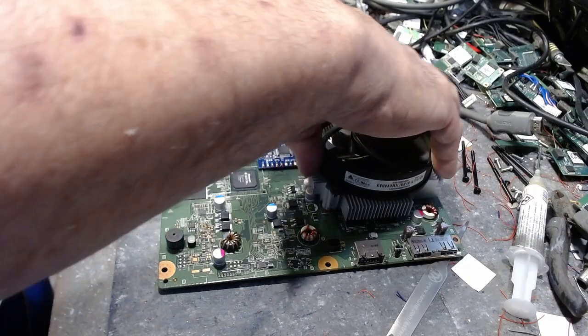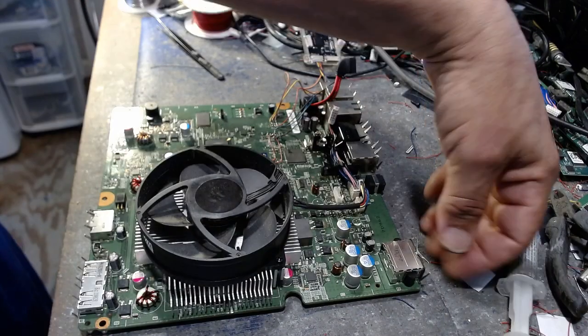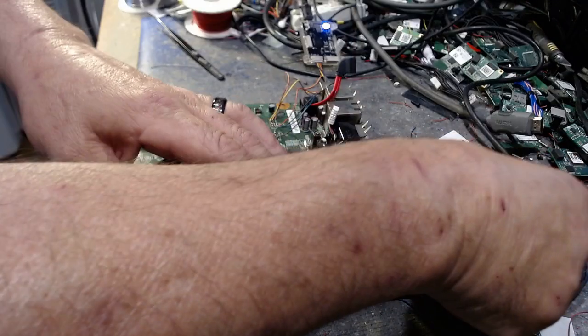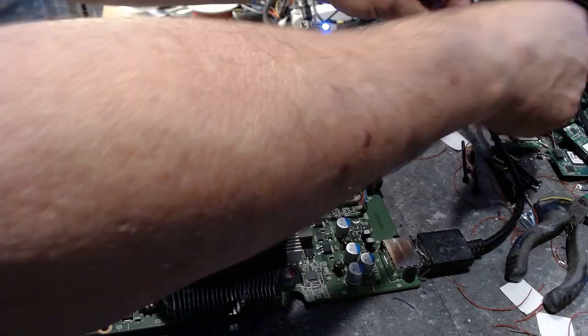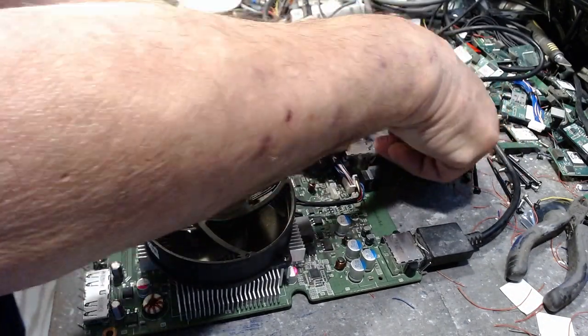Now that's done, we'll step off of here, move this out of the way. Now we're going to plug the motherboard in. Oh, good. Look, no smoke, no flames, no nothing. That's a good sign. It's always a good sign, I would think.